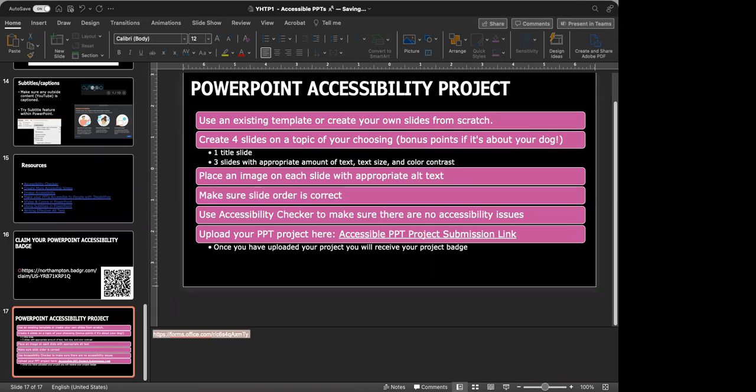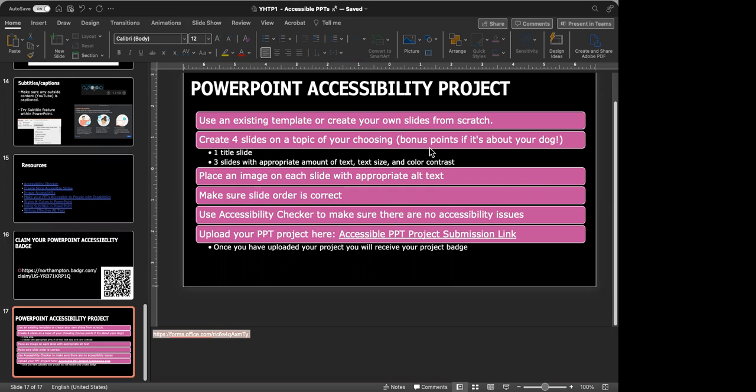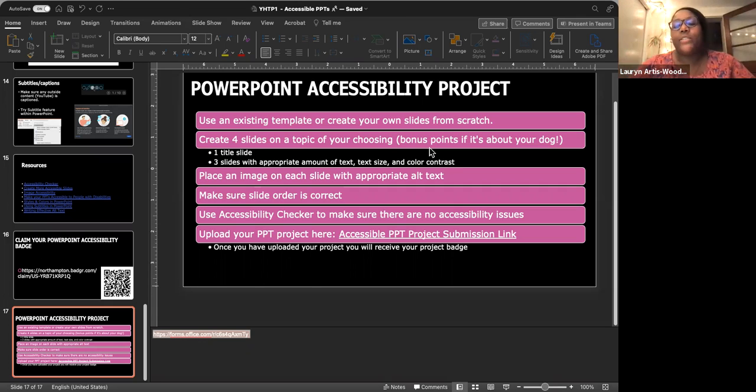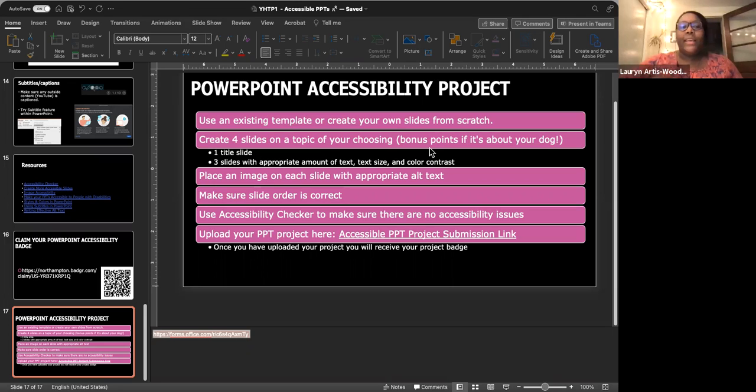Okay, so what we have to do is create a PowerPoint with 4 slides, and then upload it where it says, upload your PowerPoint project here. Correct. When? Oh, this project goes all year, so there is no rush. If and when you get it done, it'll be a big check mark.